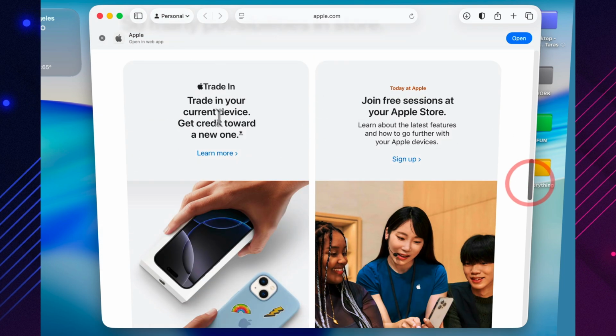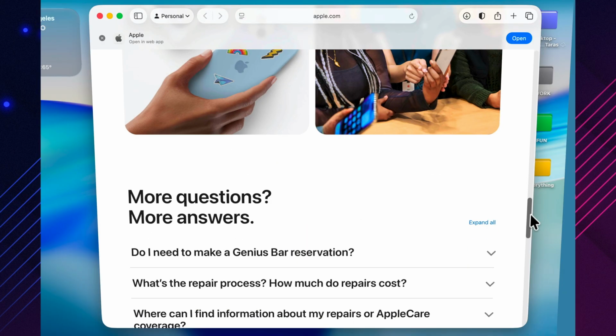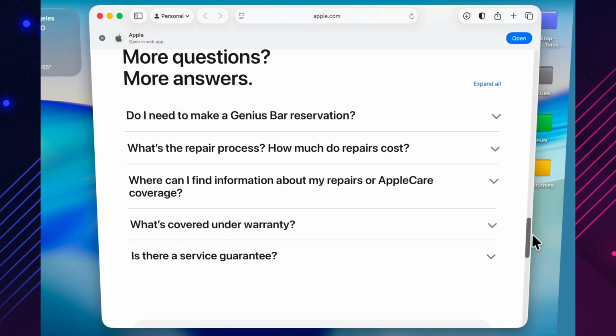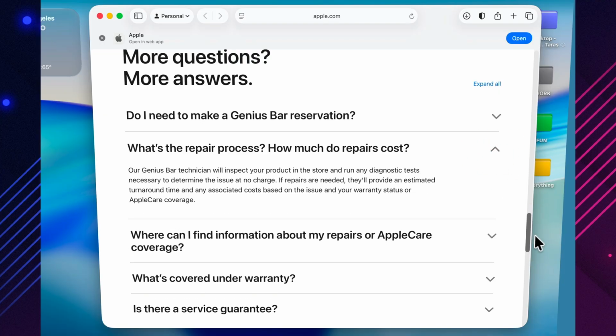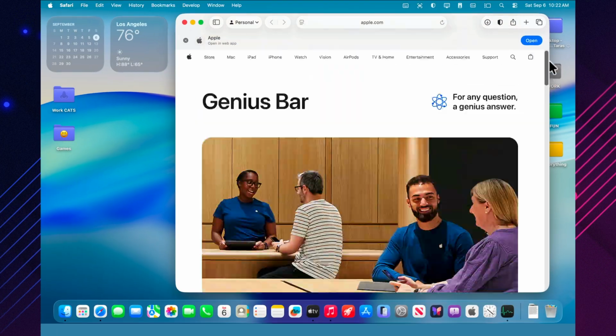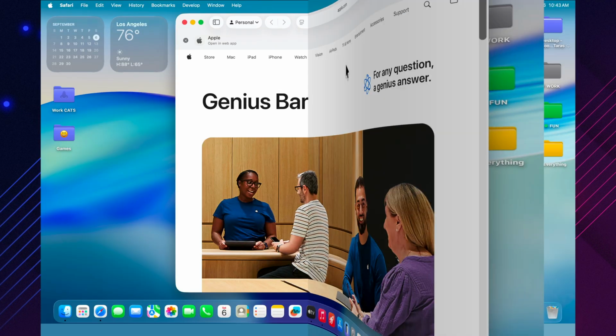And remember, Macs aren't immortal. Today's machines are handling tasks that were unimaginable 10 years ago. Editing 4K video, managing terabytes of photos, or loading web apps as complex as desktop software. At some point, upgrading is the only realistic path.